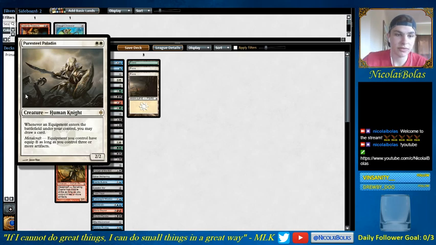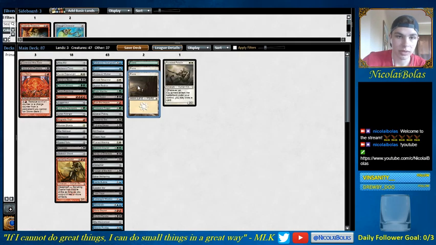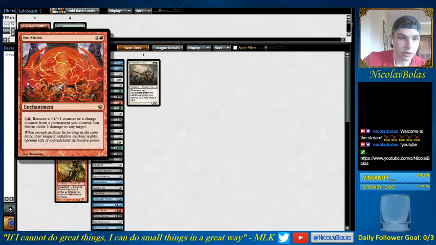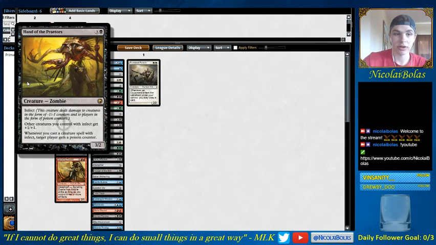Pure Steel Paladin. So if I get enough equipment, I could build around this. So I will move that over here. I'm going to get rid of the lands too. No mythic rares. Remove a +1/+1 counter or a charge counter from a permanent you control. It deals 2 damage to any target. This card seems bad, but I'll consider it if I get counters.